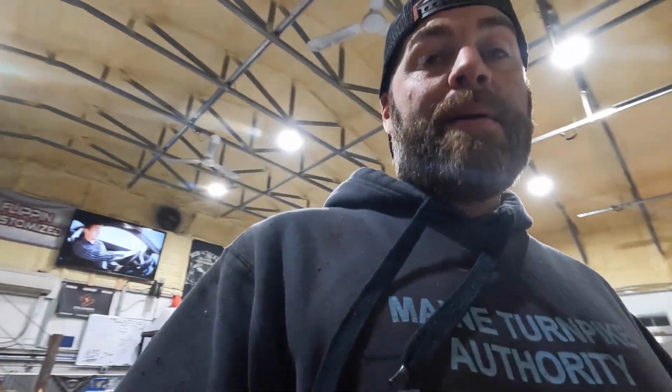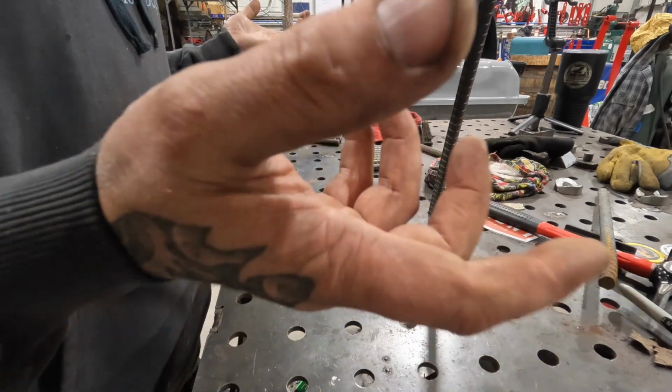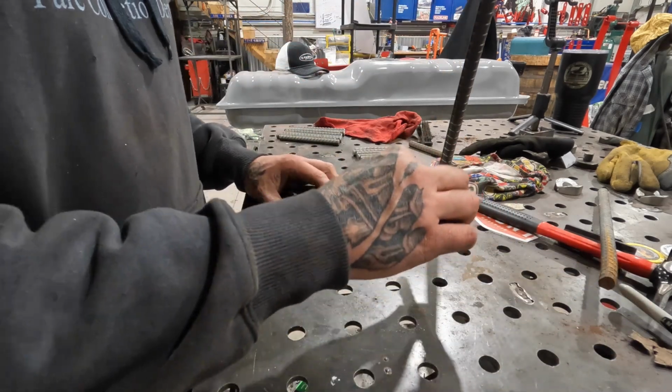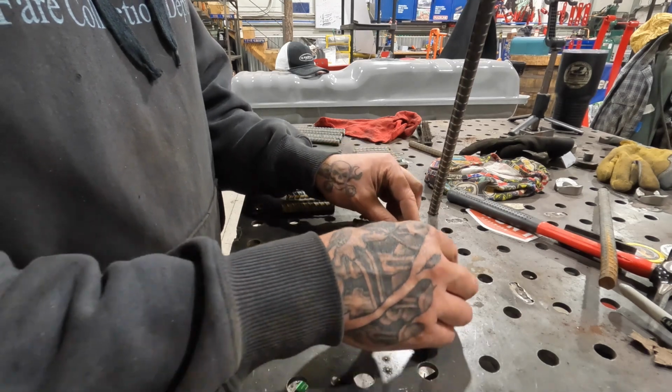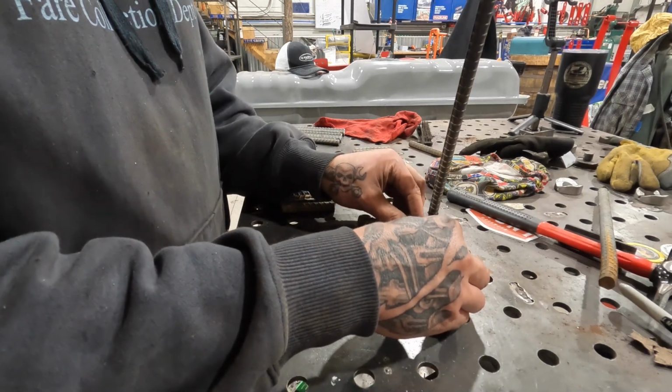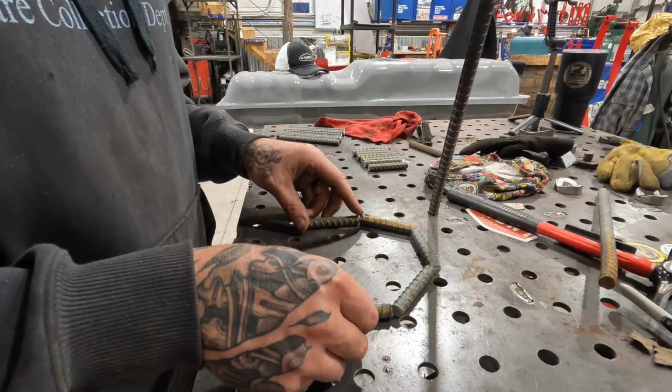The next step, after I grind the ends off so they're not sharp, is to form our 3-inch pieces into a stop sign, a hex. And as best we can by winging it, then we're gonna tack those together. So let me get them ground down, and we can start welding. All right, first things first, we're gonna build our stop sign or hex. So roughly, we are going to take our pieces, at least I think. Remember, I cut them bigger than I originally said, so they're 3-inch pieces.